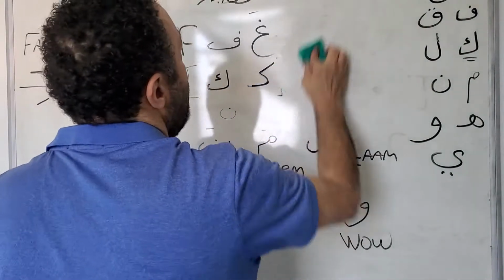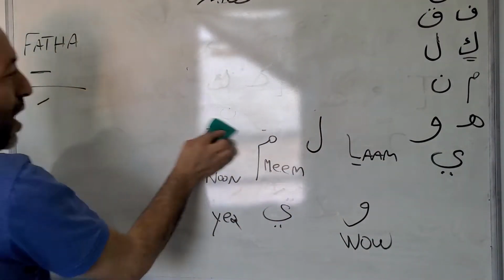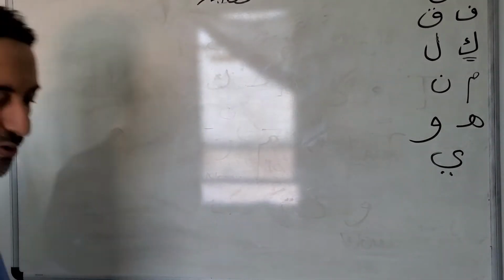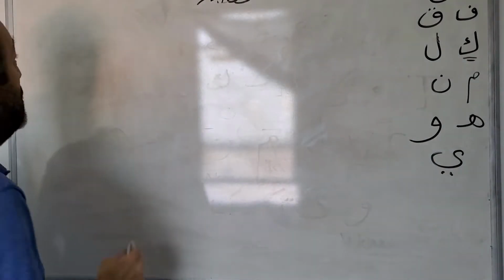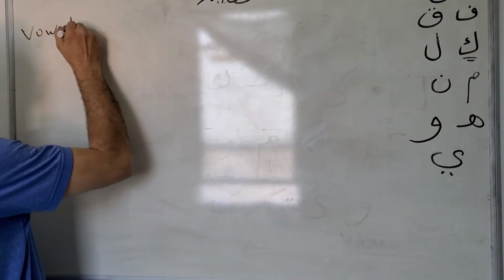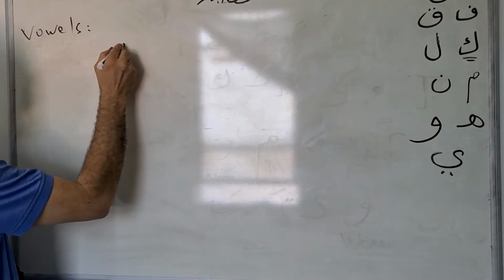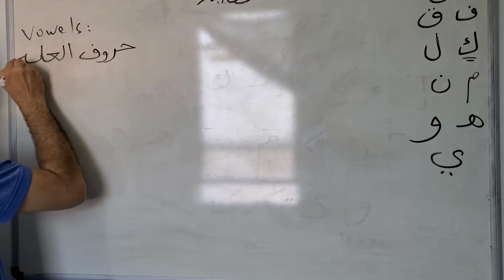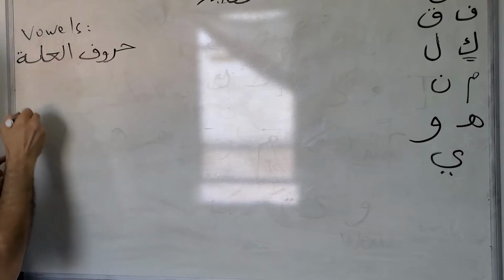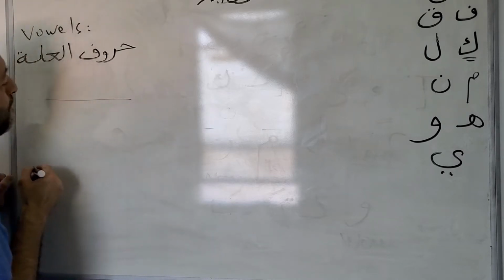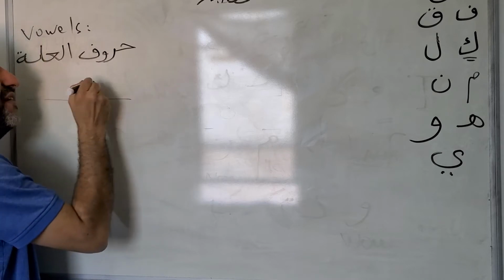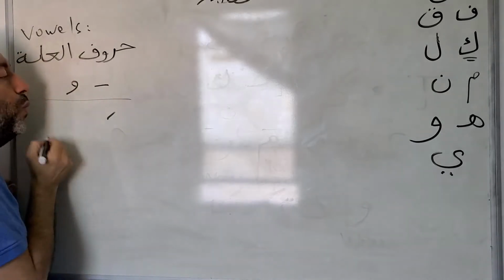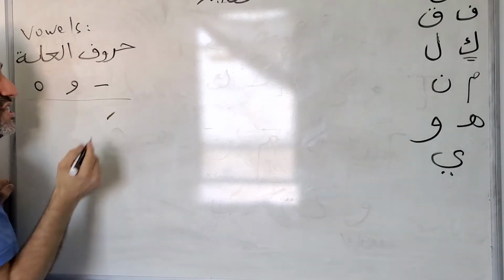Hopefully it is. I'm going to teach you how to conjugate one verb basically, just to know how to write it. It's so important to put the vowels. In Arabic, vowels are called huruf al-illa. We learn this. This is a virtual line again. We're going to write on this line. We have fatha, which is the sound ah, kasra, which is e, and then we have dhamma, u, and then we have sukun. These are the vowels basically.